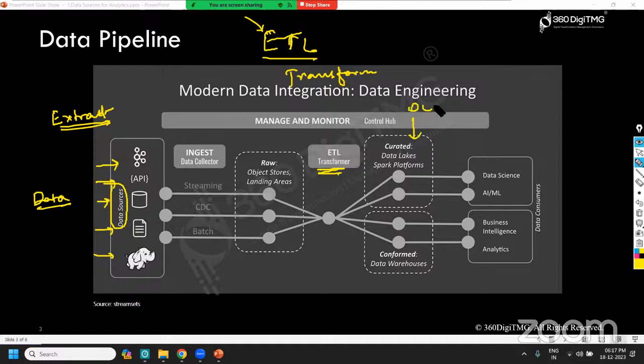We call this OLAP, online analytical processing. Here we have data lakes or data warehouses. These are nothing but software which holds huge amounts of data.